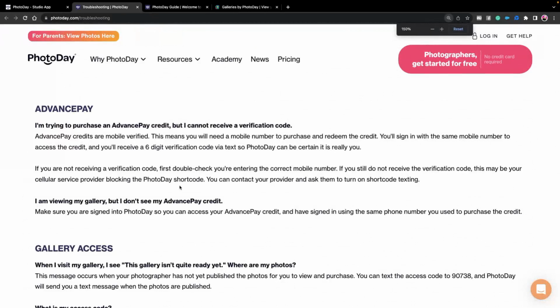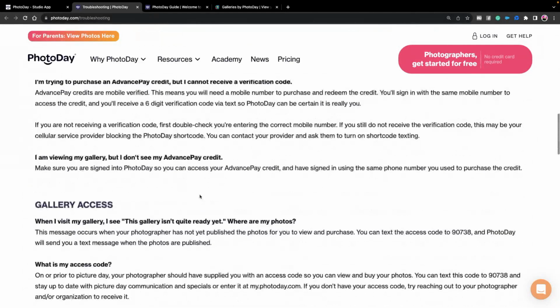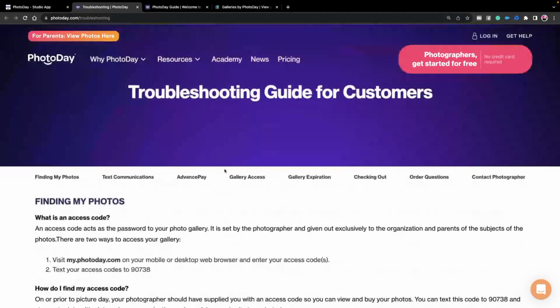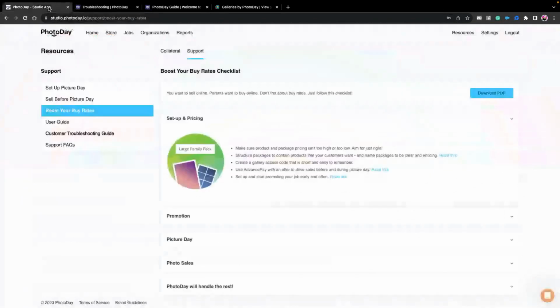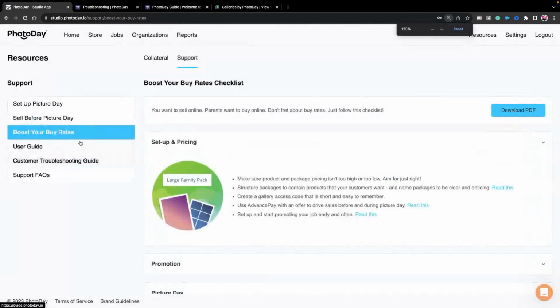I'm sorry. Is this better, Caroline? See if that's better for you. I'll zoom in a little bit here. So this guide here, you'll definitely want to reference. And let's go back to this page. And then I'm going to zoom in. Hopefully you guys can see this, but give me a shout out if that's better for you, Caroline.